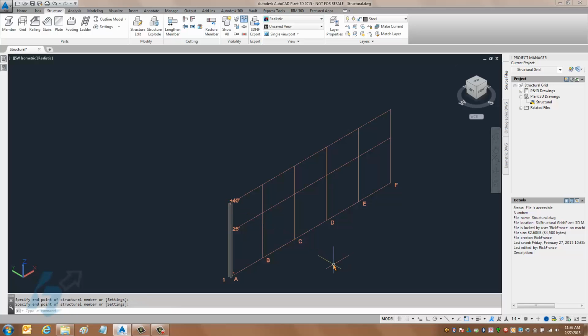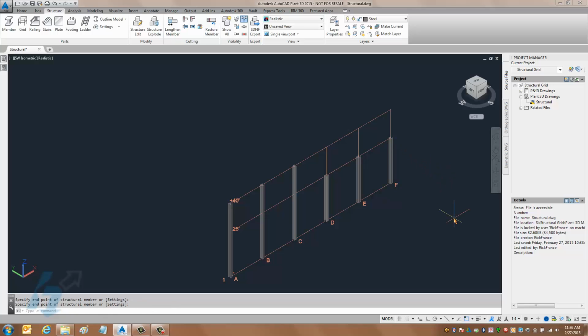Hit Enter. Now to place the next columns, instead of going back to member and clicking it over and over again, I can utilize AutoCAD's repeat command by just hitting Enter, and I'm right back drawing the members. So I can go through here and just go from one to the other until I get the layout the way I want it. This is going to be an L-shape. And I've got that in there the way I want it now.